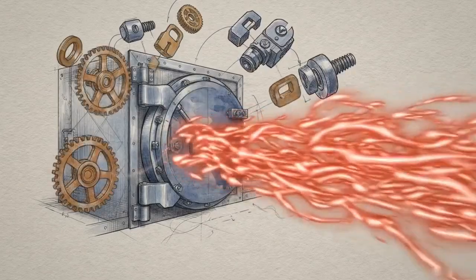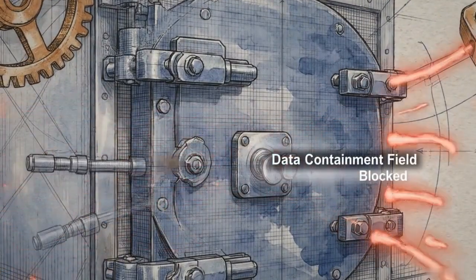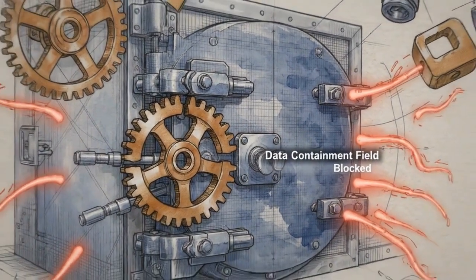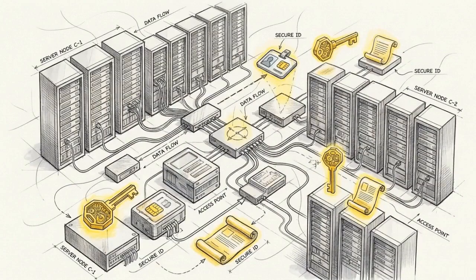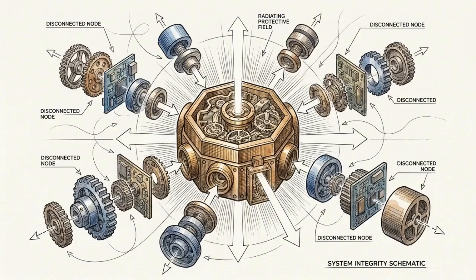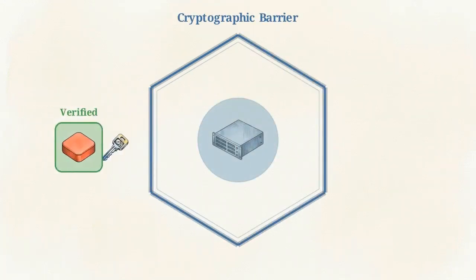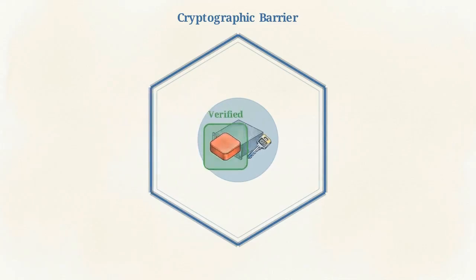As this visualization of a sealing digital vault illustrates, keeping data secure starts with absolute boundary control. In modern hybrid infrastructure, API keys, database credentials, and certificates are often scattered across servers in plain text. If an attacker breaches the network, they gain immediate access to these raw credentials, allowing them to move laterally through the system. Securing these assets requires a centralized secrets management service built on a strict zero-trust model. Instead of trusting the internal network, the system assumes all traffic is hostile until a client's identity is cryptographically verified.